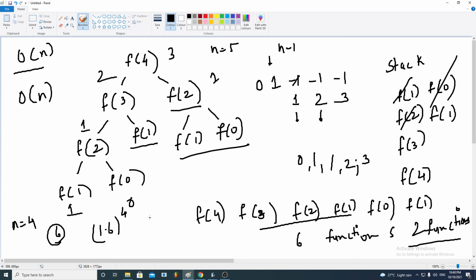It gives me roughly greater than 6 function calls, actually nearly 8 function calls, which is greater than this value. So here it reduces to 6. So you can say that to some extent it depends upon O of n. So this is the optimization problem for the memoization technique.